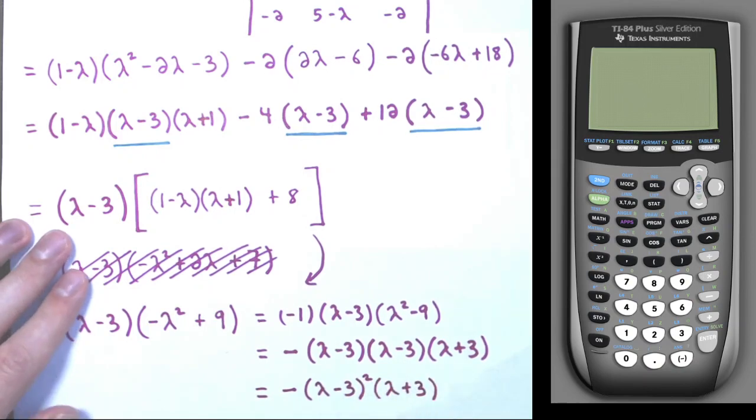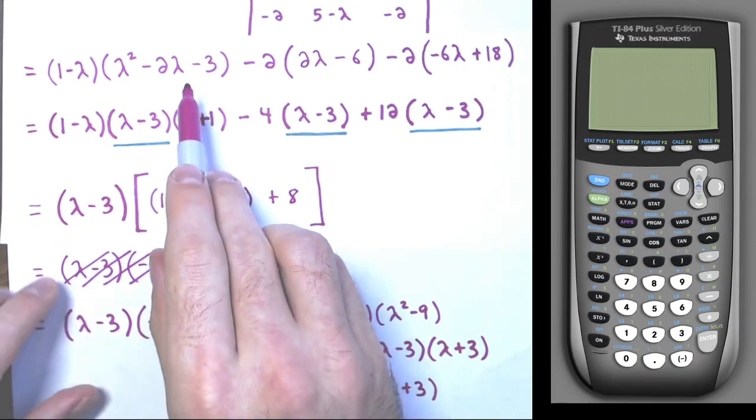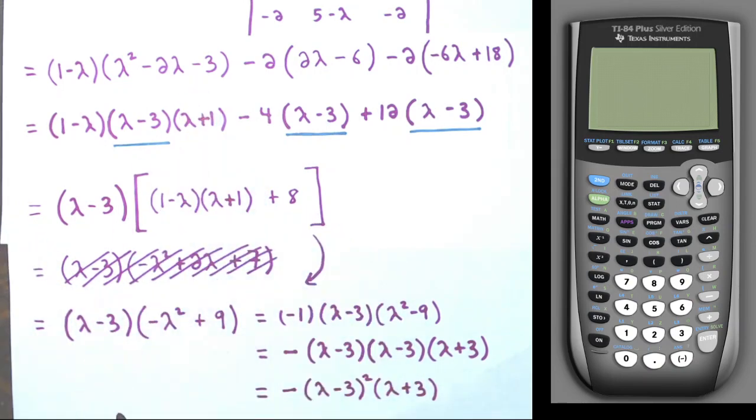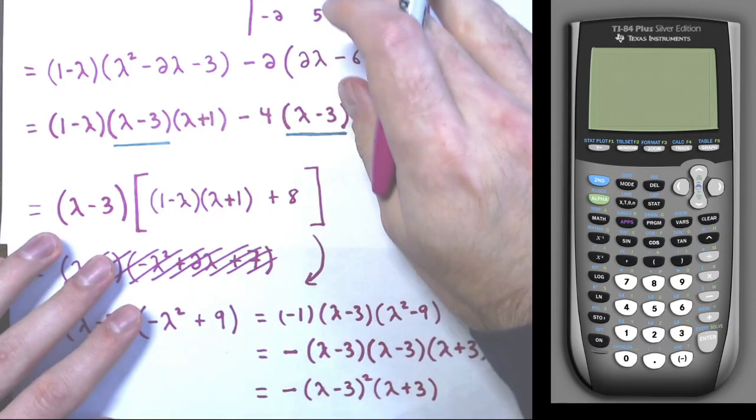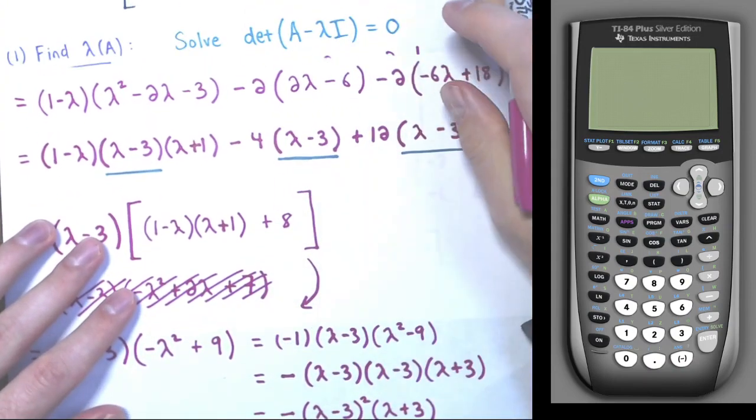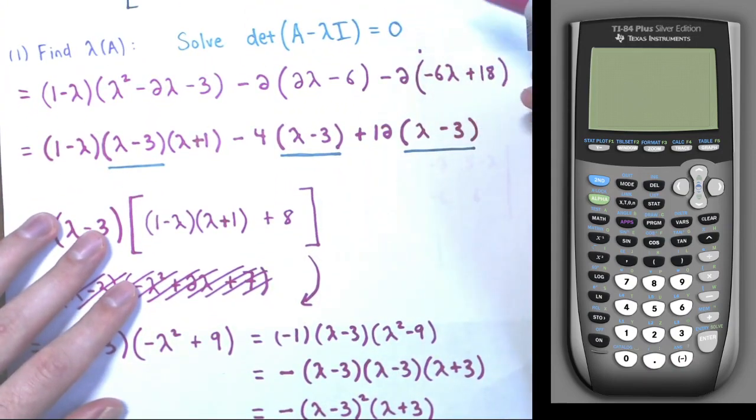All right. So again, sorry about my little snafu. See how important signs are. Pay attention to your signs. That's a big lesson to learn from this mistake. And now that I have this degree 3 polynomial completely factored, we're trying to figure out where this determinant, this characteristic polynomial, is equal to 0.